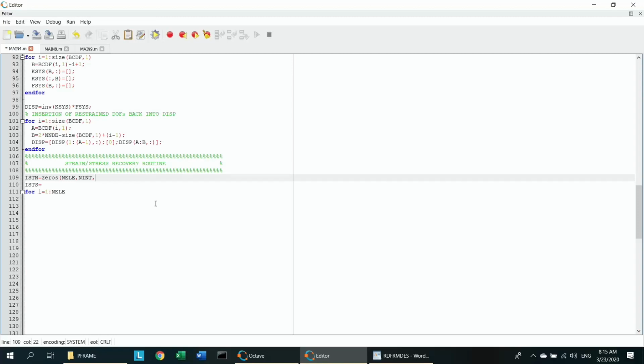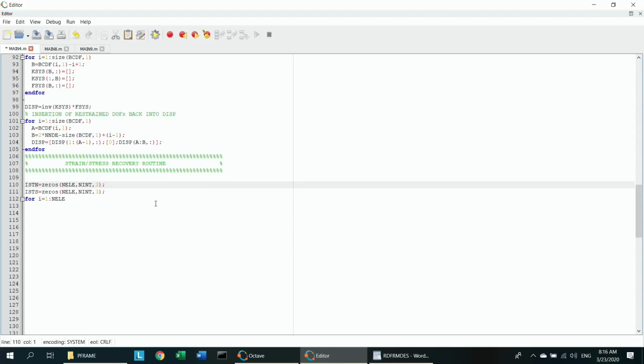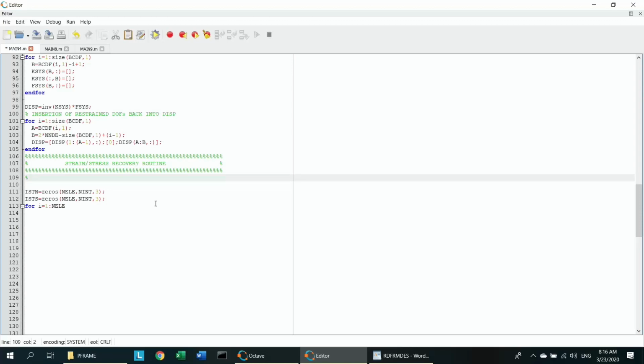So this is going to be 3. That's it. Likewise, for the stress, we also have 3 components, so we assign the same size. For the ISTN, I will do IJK.